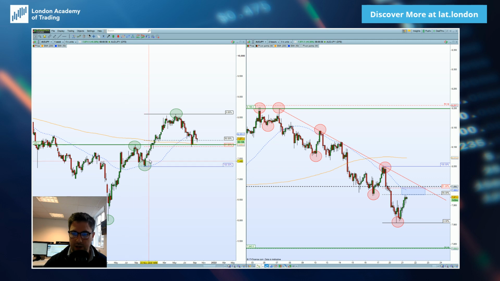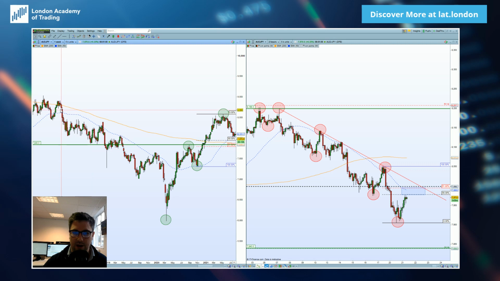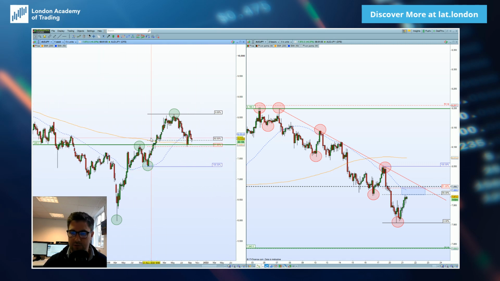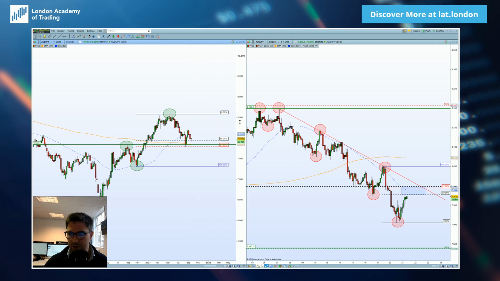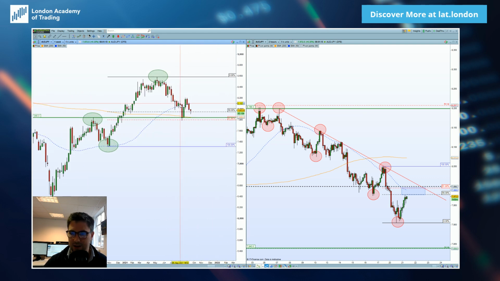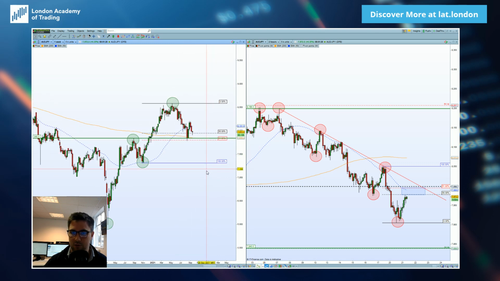On the weekly chart here, the longer term view, we're seeing higher highs and higher lows. That has come having transitioned from this lovely downtrend. We've now seen a move through the 200 period moving average, a close above. This market has pulled back to key support, the 200 period moving average, and the 61 Fibonacci retracement, and has given us some clear piercing pattern here, suggesting potential upside here for the Aussie.